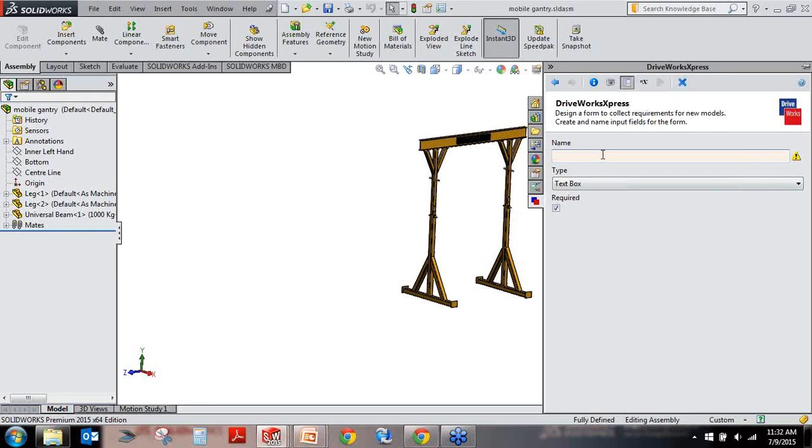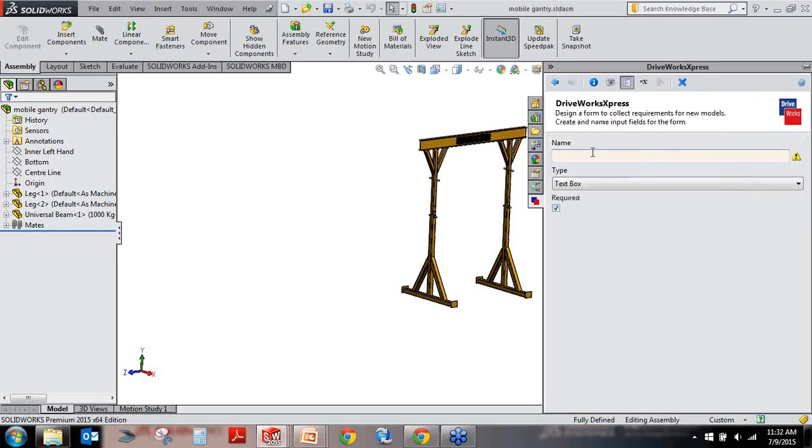I go next, and here it's asking for us to list the form, basically define the form here. That way this pop-up comes up when the user wants to define the variations. So we are basically creating that form here, wherein the first one would be project name, then I leave it at text box.